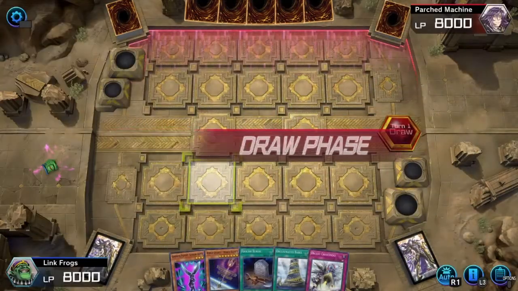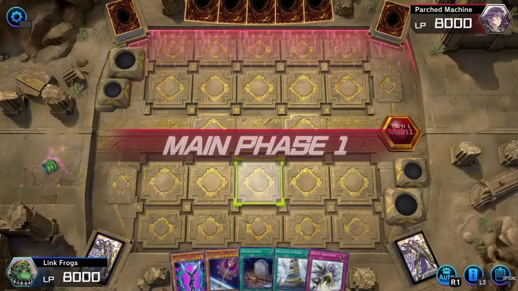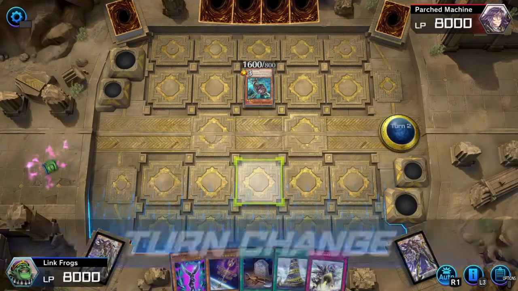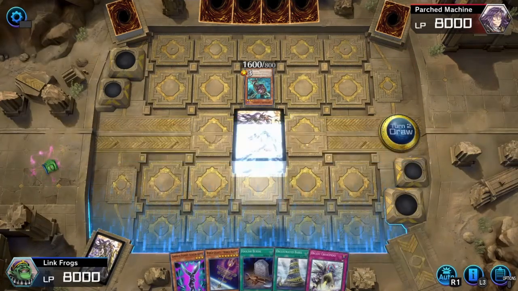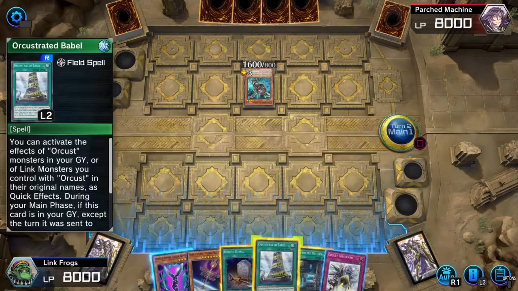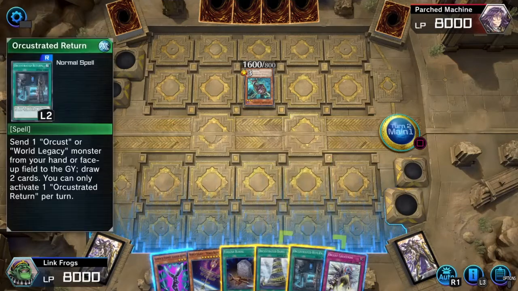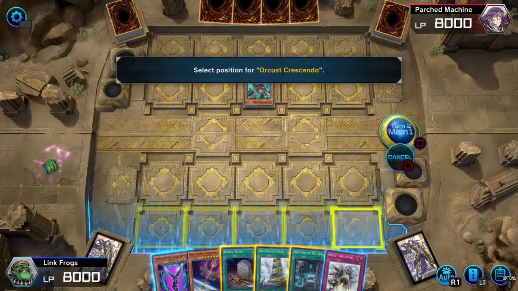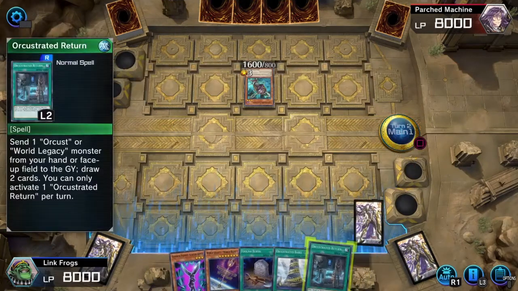And then of course, okay, so starting out here, looks like I got a Gimmick Puppet which basically when it's Normal Summoned, you get to send a Gimmick Puppet to the graveyard. I also got that World Legacy guy in my hand, which doesn't really matter all too much. So I'm gonna be milling that away with that Orcust card to draw 2 cards, as you'll see in a little bit.